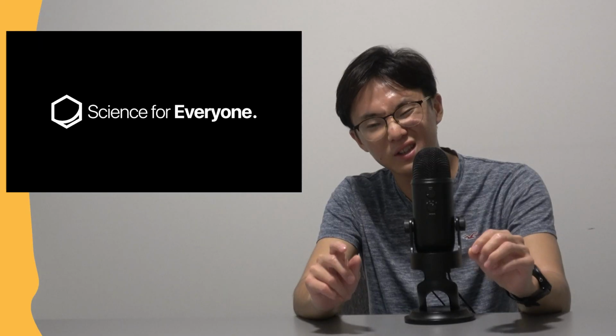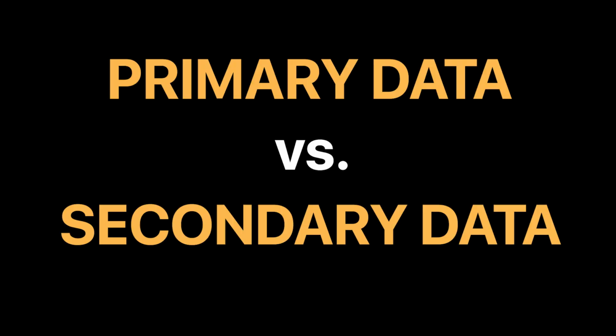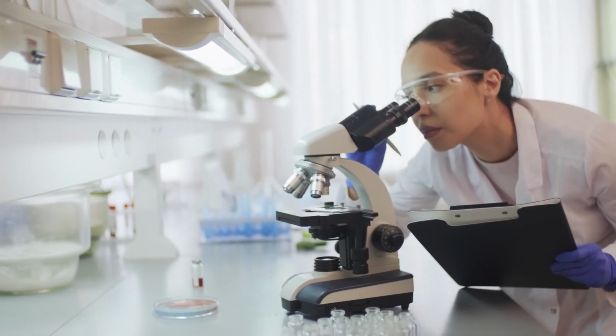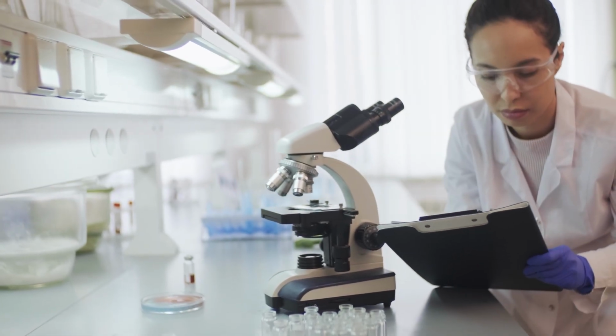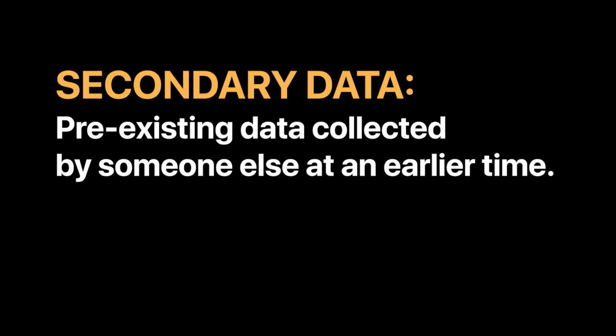Now let's get into something a little bit more complicated. You can also take this a step further and categorize, instead of qualitative versus quantitative, and instead say primary versus secondary. So primary data is when you are collecting it yourself. You are the researcher. You are the person going out and you're doing a survey. Maybe you're doing an experiment and you're collecting data from whatever you're doing. That's primary. Secondary is when you are collecting data that already exists, but you're the one organizing it.